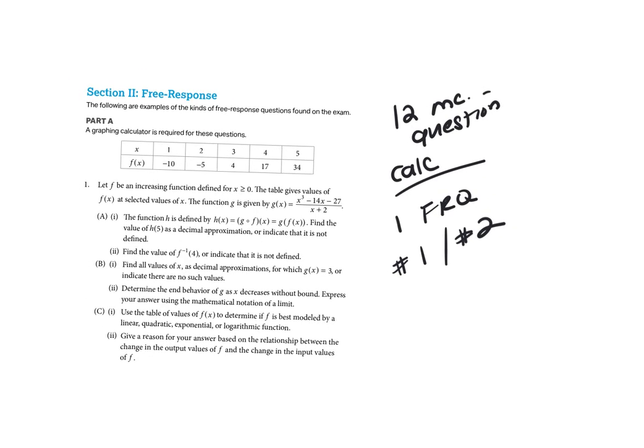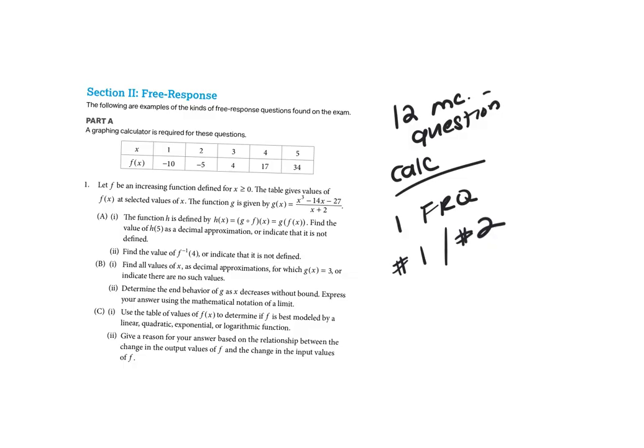So FRQ1 typically looks something like this. There's not a whole lot of variation. What will change is it's going to give you two functions. One function is typically a chart, or it is a graph. The second function is usually an equation, okay? And then it will ask you to do things like composite functions, inverse functions, zeros, or define where it's at a specific value using the calculator. Talking about end behavior using limit notation, it could say increases or decreases without bound. So watch for that.